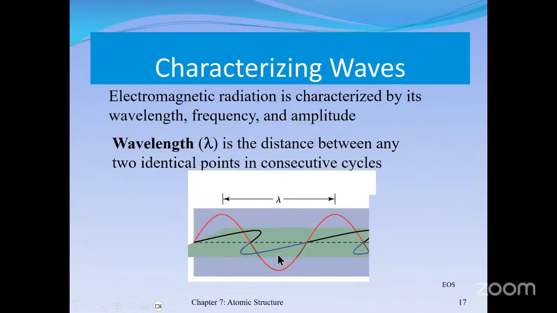What is the wavelength of a wave? The wavelength of a wave is the distance between two consecutive cycles, or you can define it as the distance between two successive peaks or two successive troughs, all right? So the distance between this peak and the next peak, that would be the wavelength. And the wavelength can be expressed in any particular unit of length, millimeters, meters, nanometers. It depends on actually the type of radiation you're dealing with, all right? So that's the wavelength. So that's one characteristic of a wave.